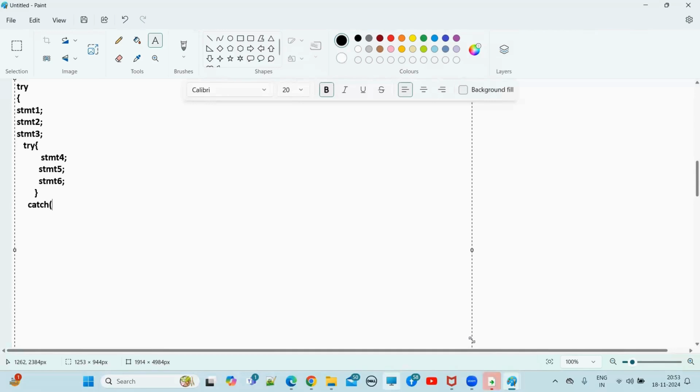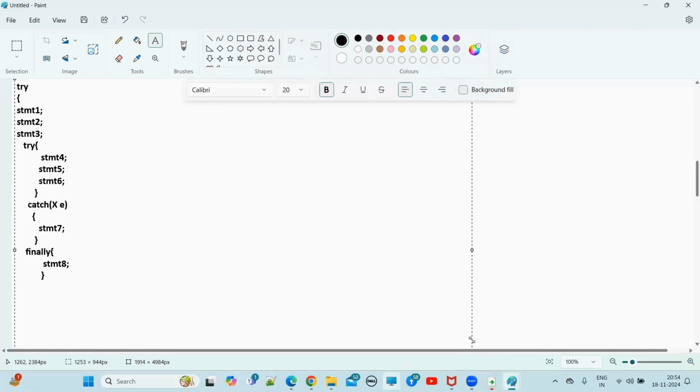No catch block. Here I'm taking what? XE. Please respond. Don't sleep. Okay. So now in the catch block, I'm putting STMT7. Now catch block I'm closing. Okay. So now I'm taking what, guys? Next one, finally block I'm taking. Okay. So now in the finally block, I'm putting what? STMT8.